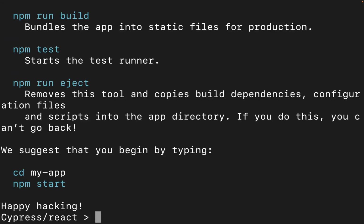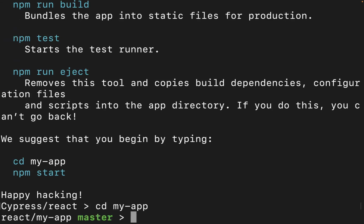Yeah, so now that our React app is fully installed, it tells us what our next steps are. It's telling us to cd, or change directory, into our app, and then if we were going to start our app, we would run npm start. We're not going to start it just yet because we have a little bit more to do, but we are going to go ahead and cd into our app.